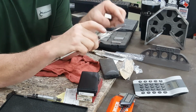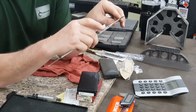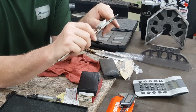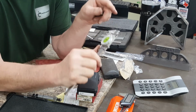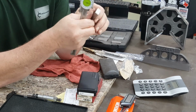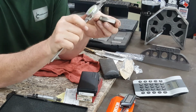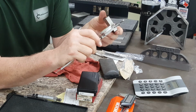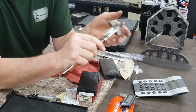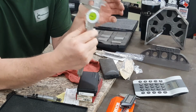Can't see them, but anytime you're using calipers, the best thing to do is open them and wipe the dust off of them or something, and then make sure they're on 0. These are real close to 0. Close enough. I'm not expecting to get a good accurate number here, especially pinching across something kind of wide like that. And I'm seeing 1/2 inch, you know.